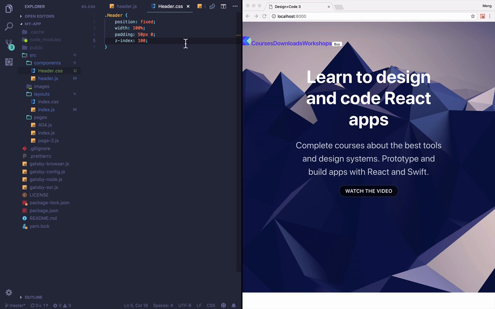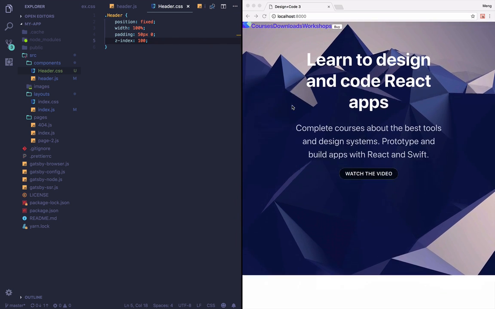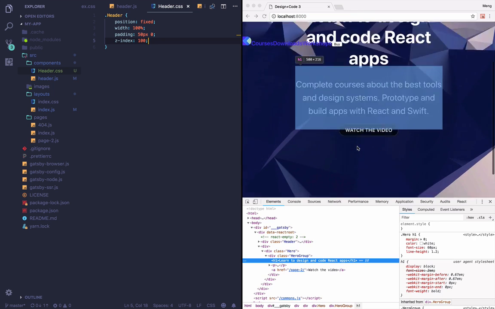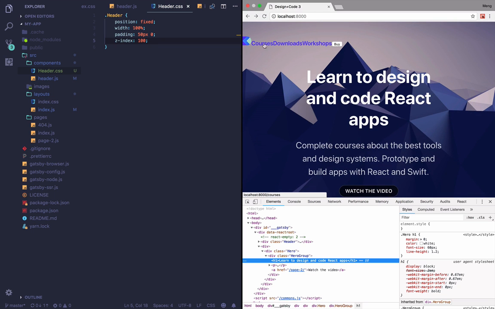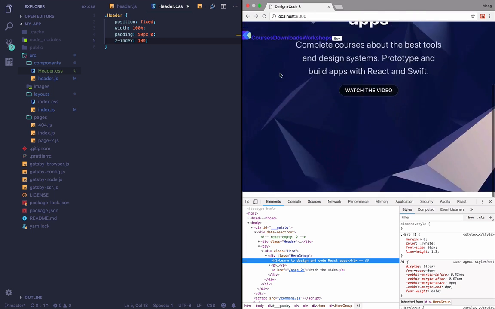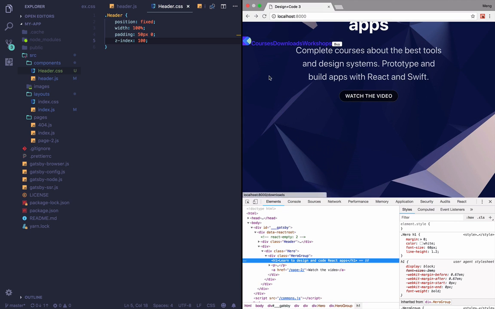What I want to say also is that yes, we haven't really centered this, but we set a padding, and the reason why we're doing this is because, you know, as soon as we start scrolling, you can't see it right now, but let me open the inspector so that I can start scrolling. You can see that the header is actually fixed, and sometimes the color is not too readable.